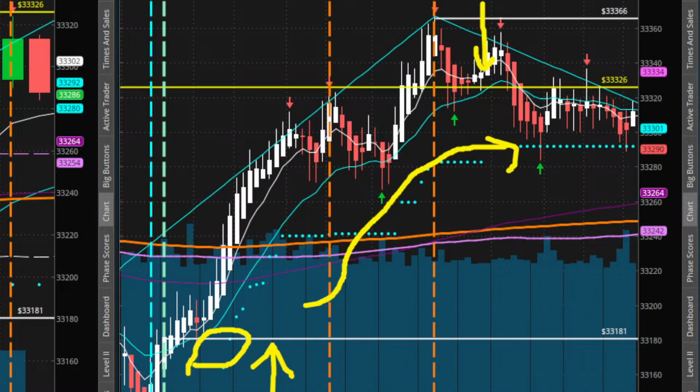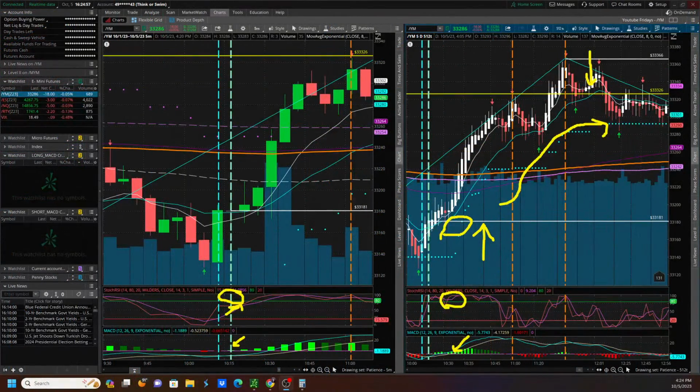So anyway, that's me sharing how I look back on the day to see if my signals that I look for would have worked, and with this one it would have definitely worked. If you ask me, did I take this trade at that time? No, I did not. I'm taking a little bit of a break because I've been on a bad streak this past week and a half or so. So this is my way of pretty much taking a step back and going through my basics, reaffirming myself and getting the confidence that, hey, it works. And that's how I would recommend it if you're a new trader, a veteran trader, and whatnot.